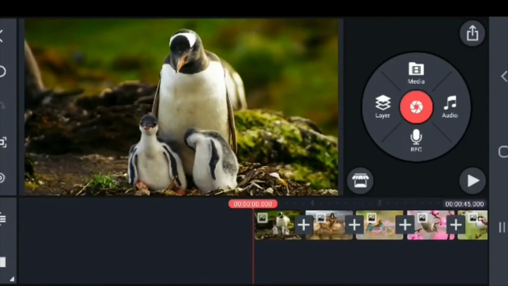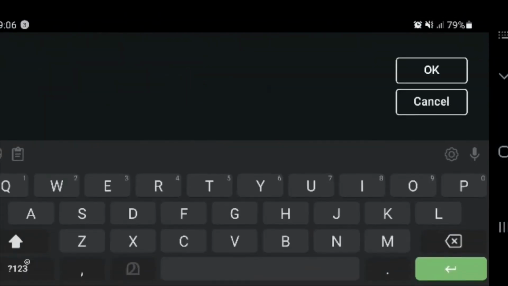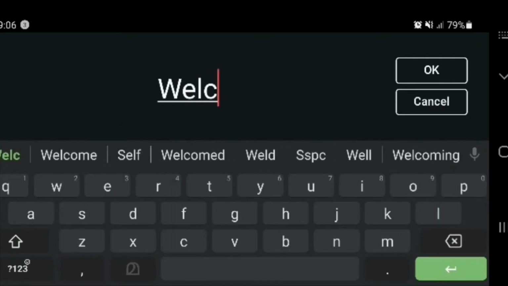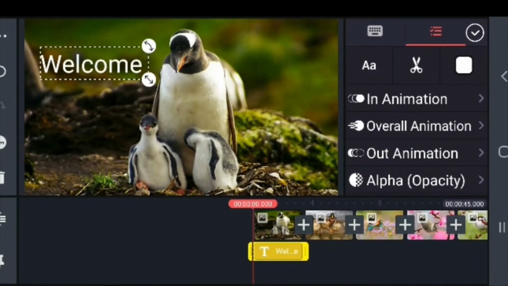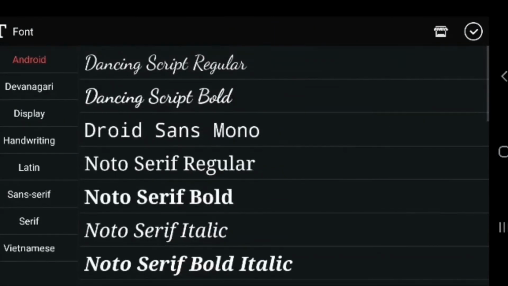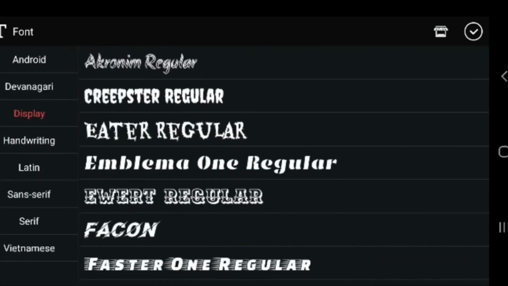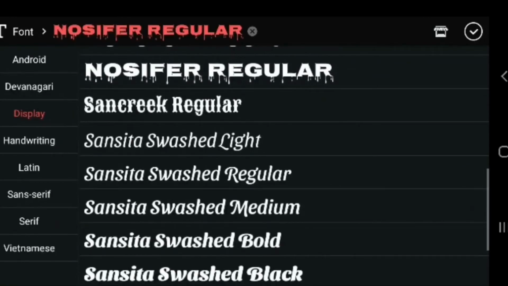Then if you want an animation or one title, if you want to type on top of that, you can just click on this and use the text for typing something. For example, whatever program is there, you type what message you want, then you can adjust that. You can change the fonts. From here there are many fonts available, whichever language you want. So for example, now I display some languages, so you use whichever. Just type this.